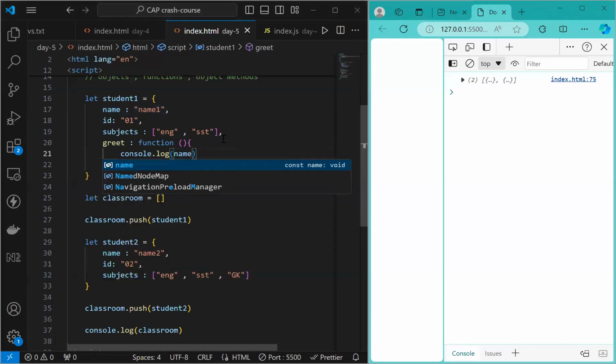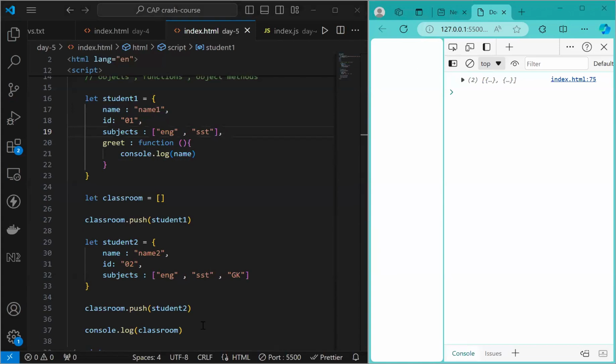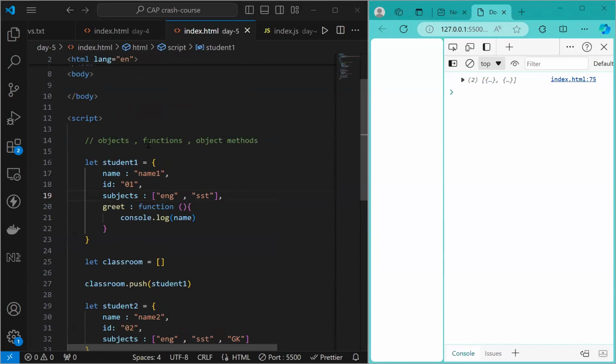If I just write name, क्या होगा? Function scope is gonna always point toward global scope, right? तो वो global scope में जाके it will try to find a name variable. But is it present? Is name variable present in global scope? No. So if I run this greet function, what's gonna happen? I'm gonna get undefined. Error नहीं आएगा. I'm gonna get a placeholder value which is gonna be undefined.